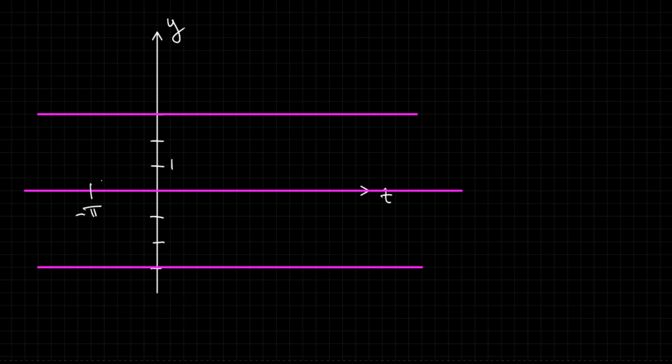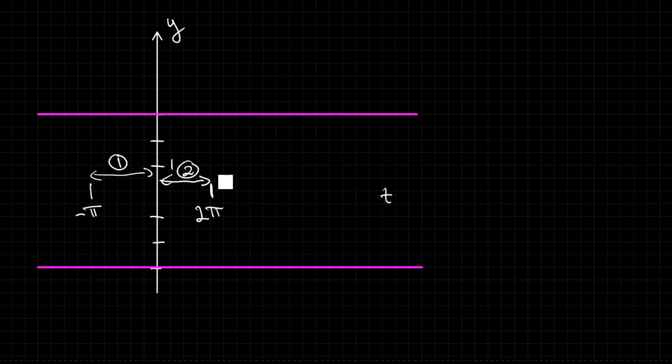Now, once you say that this distance is minus pi, you're also constrained to make sure that this distance is pi, because your scaling has to be consistent. That is, you couldn't have something like this is minus pi and this is 2 pi. That changes the t-scaling, and this second distance isn't the same as the first distance, even though visually it is.